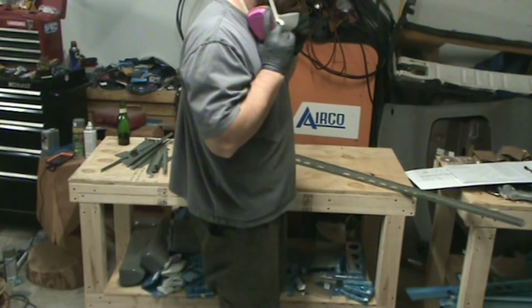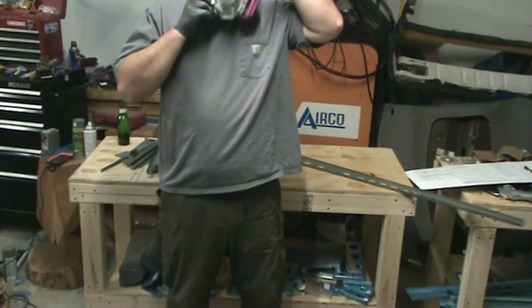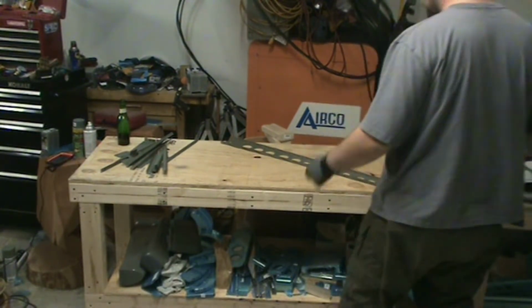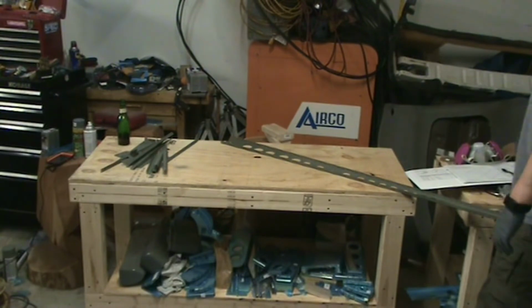I still have a little bit of priming left to do, but while I'm waiting on those parts to dry so I can flip them over and paint the other side, I can go ahead and start working on riveting stuff together.